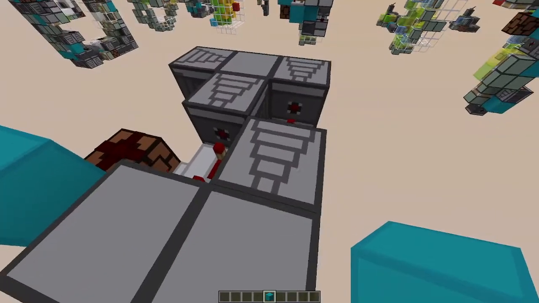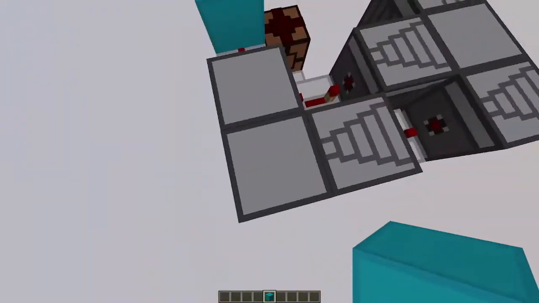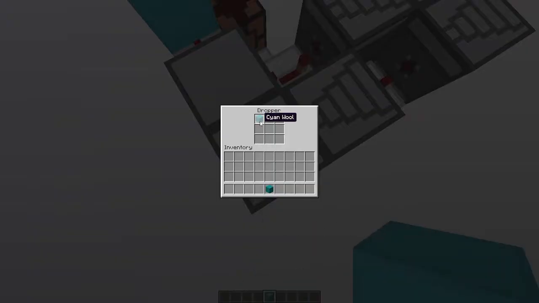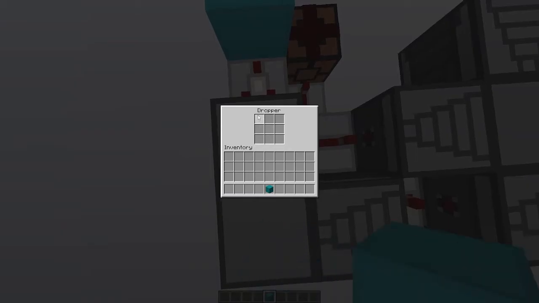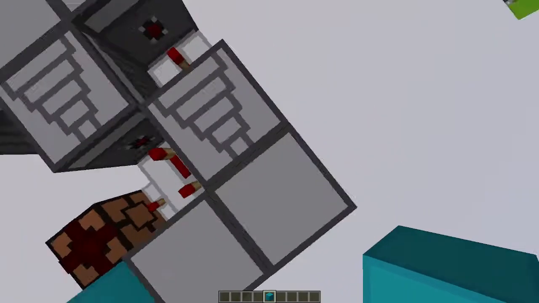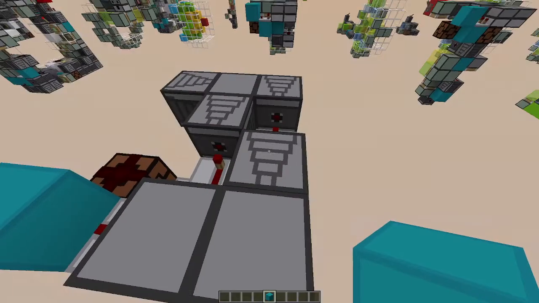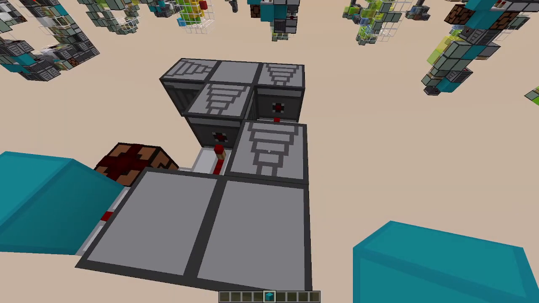This is an observer, so it's also a repeat input. So what will happen is this dropper powers, this would not have the item already. And then it will power this, then power this. There will be an item here. So it returns the item from this dropper back to here, which is basically the idea of the latch.